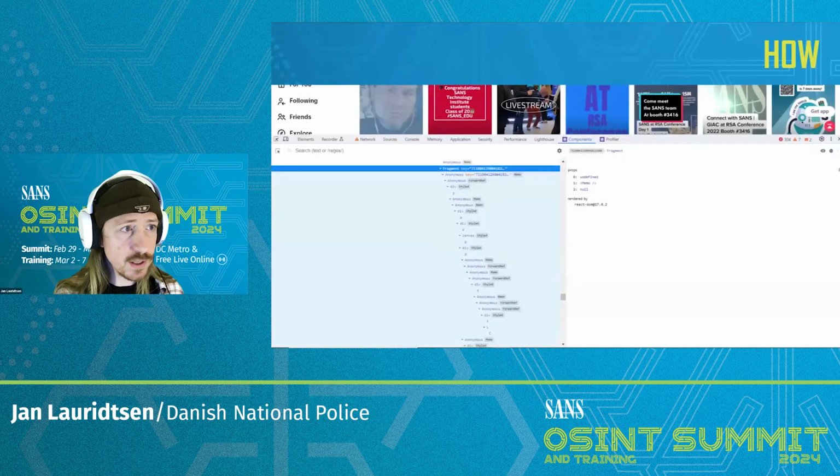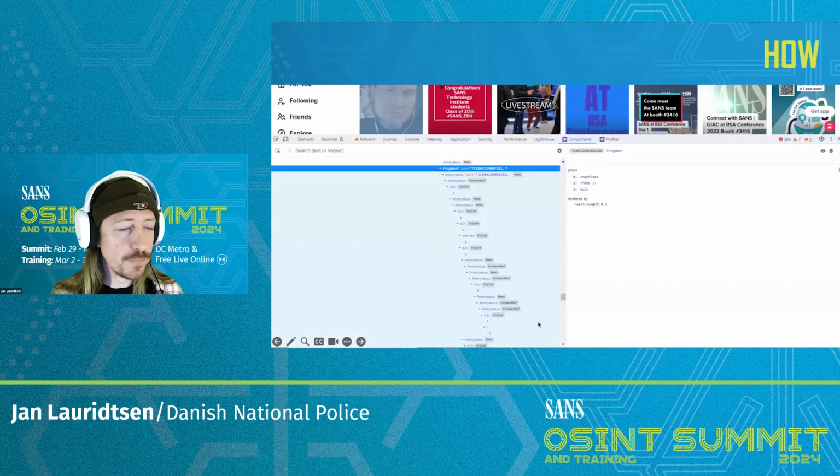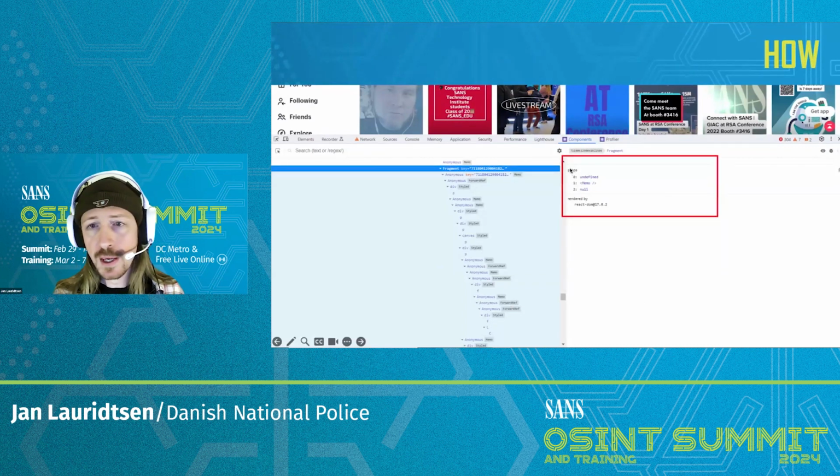So the thing is now, what we need to do is go back to the top, and the developer tools work the same way as the regular DOM. So you have small arrows here. You can expand these and just walk down the tree, so to speak, right? So what we are looking for is details, and lots of it. And what we are looking for is details up here under the props, and that's short for properties, if you're wondering.